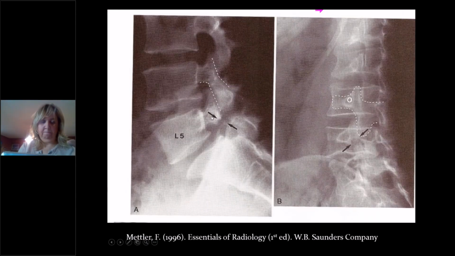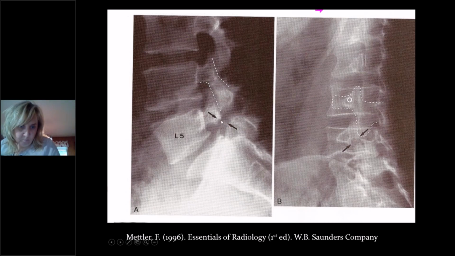This is a picture of a pars interarticularis fracture. Where we see the black arrows and this absence of bone, that is where the pars interarticularis would be connected. The pars interarticularis is what connects this whole big vertebral body with the posterior arch back here. If those two things are separate, it allows this L5 body to start moving anteriorly. As that happens, the hole where the nerve root comes out gets compressed, and that causes a lot of butt, hip, and leg pain or sciatic symptoms.